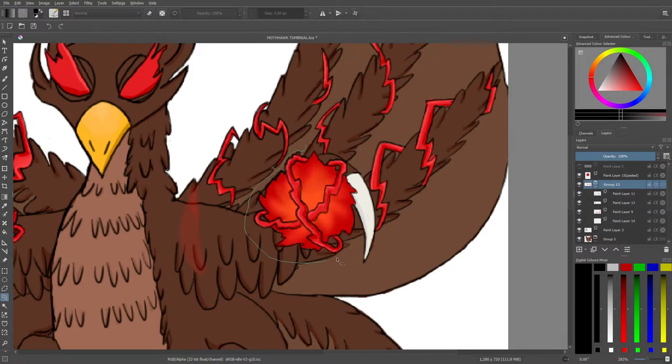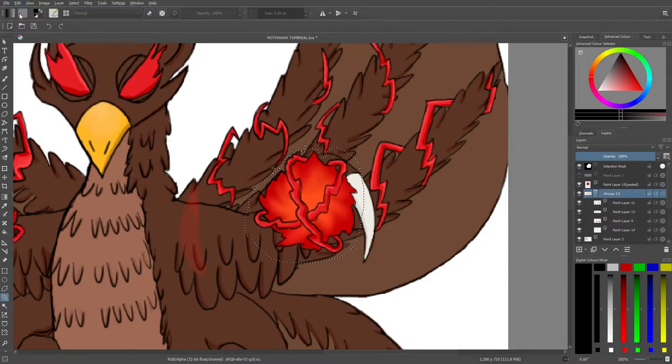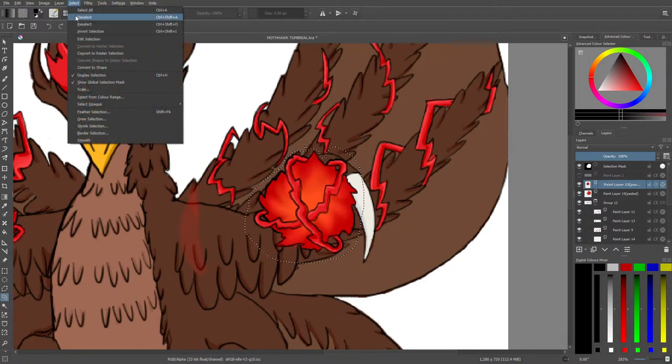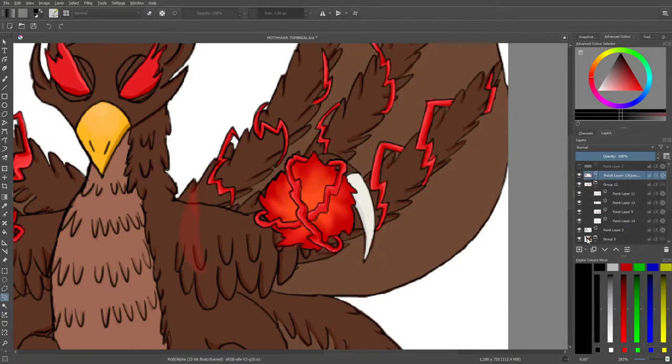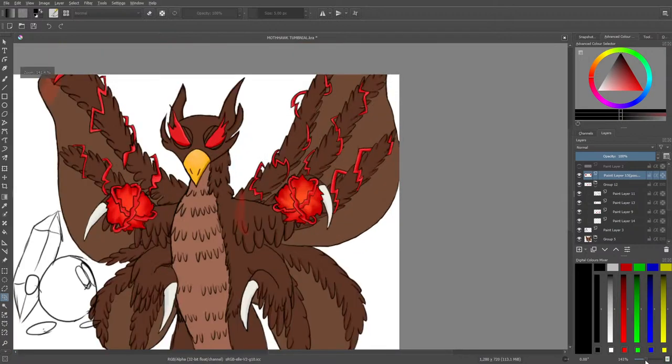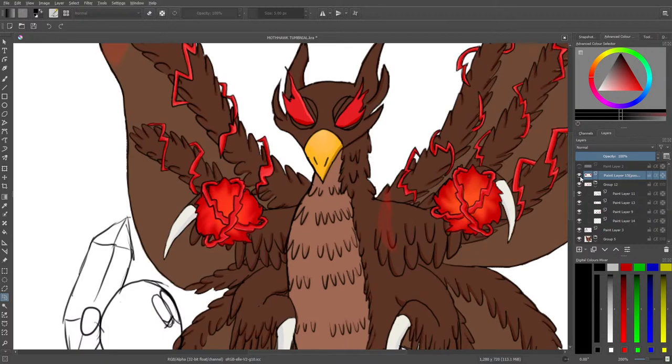So all our hard work upon the drawing, all that stuff that we had to do beforehand, well, we're going to do it again, but now we're just making sure that we have that copied again, and then we paste it. Now we have both of them, and now we're going to merge those two together with the layer below, and that should fix the main issue that we had. Now we have these balls representing the part that we need.